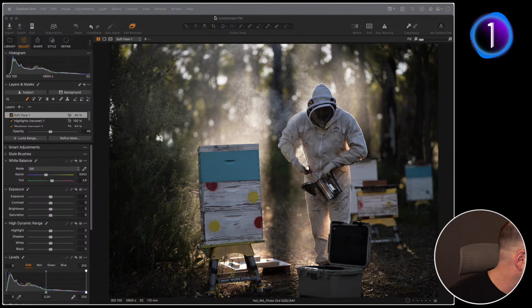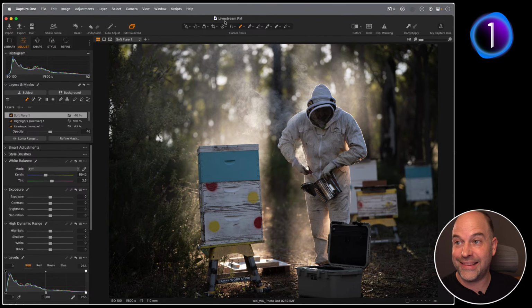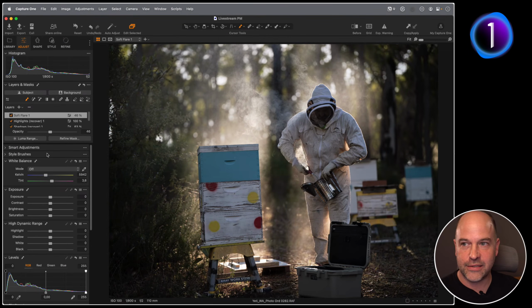Let's see, looking over here, someone asked, sorry I missed who it was, how many catalogs we can have. As many as you want. In the same way that if you're using Word, you say File, New Document, and you start writing a Word document, you can say File, New Catalog, and away you go. We actually refer to this technically as the document. And instead of containing a bunch of letters and words, it contains images. But we refer to it as a document. So you can have as many of these documents as you wish.